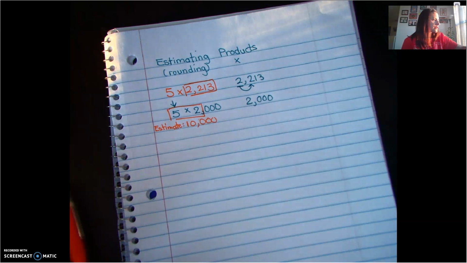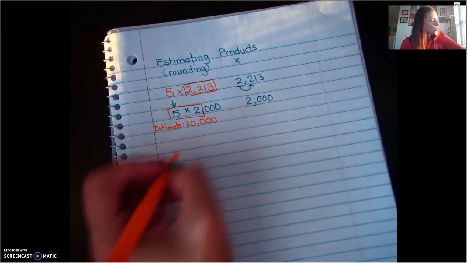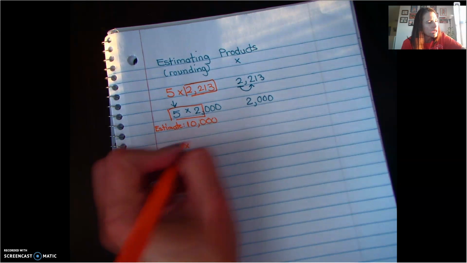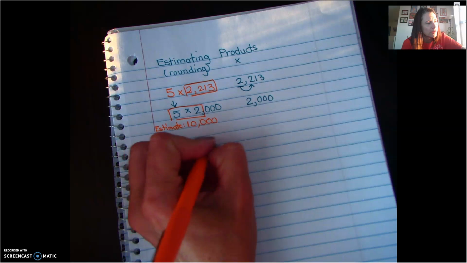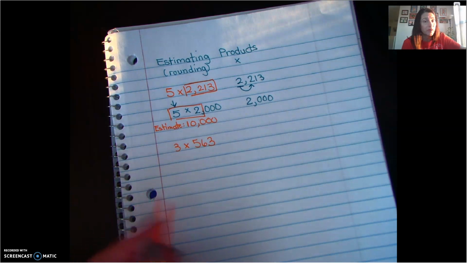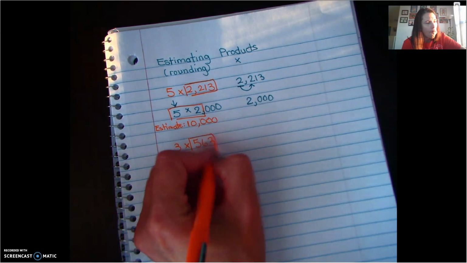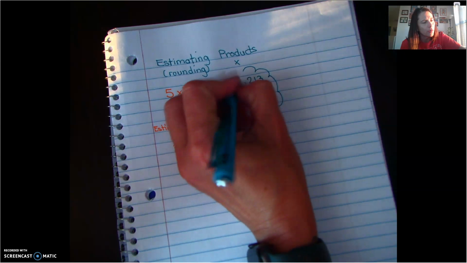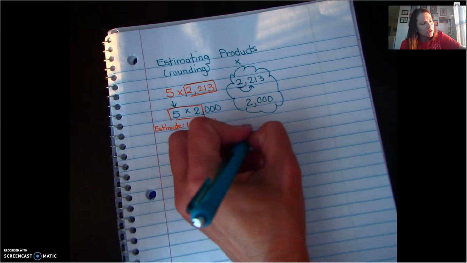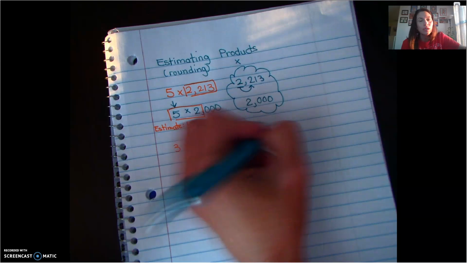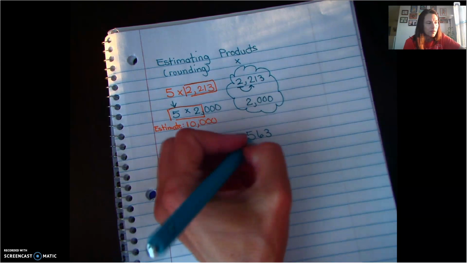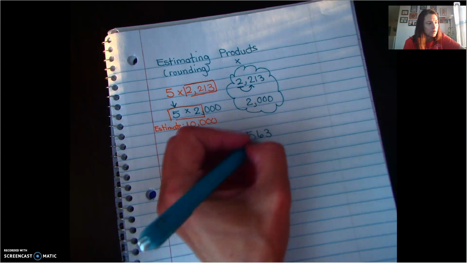Okay, so let's practice another one. So this time we are going to do 3 times 563. Okay, so first we're going to pick the bigger number. Here we go. And then we're going to bring it over here to, I'm going to put my thought bubble. I like to put my thought bubble. So 563. And we're always going to round to the first number. No matter how big the number is, it's always the first number. We want to change the rest to zeros.